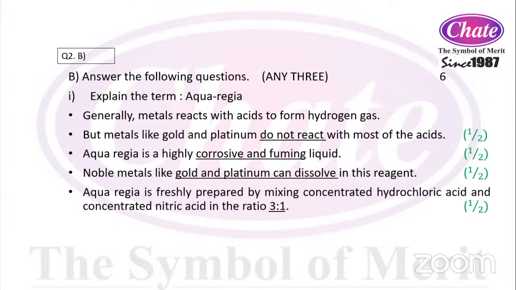Aqua regia can be prepared freshly by mixing concentrated hydrochloric acid and concentrated nitric acid in the ratio of 3:1. That means 3 parts of hydrochloric acid and 1 part of nitric acid. If you mix them, then the aqua regia reagent is prepared. In this way, it is prepared. So remember, in the book you have a very small paragraph on this, so do not miss any information to get the complete 2 marks. This question will be for 2 marks only. Sometimes they ask the same question for 1 mark in the MCQ based question. Okay, so be prepared. Remember the ratio and all that.